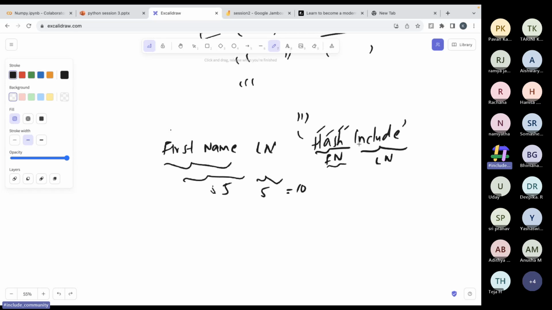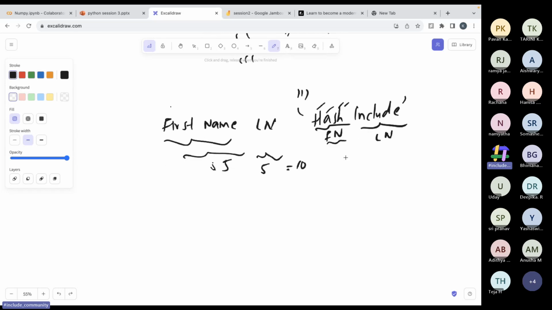We have a slicing function in Python, so we can index data from 0 to 3. As I told, a string is a series of characters. So each index, H will be a character, A will be a character, S. Each will be a single individual character, and altogether it is known as a string.